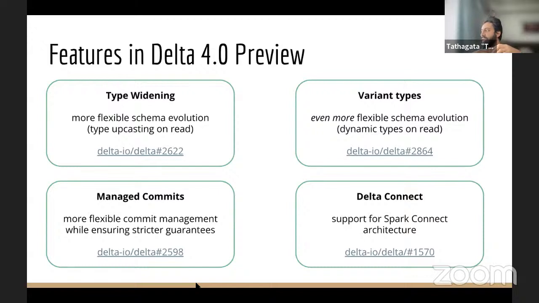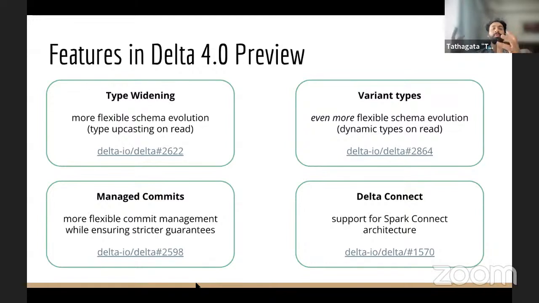Let's say you have semi-structured data, JSON coming in, sometimes a particular field is a string, sometimes it becomes an integer, etc. And dynamically, at read time, you want to read it as either a string or force it to be cast to an int. That kind of dynamic capability will be available with variant types.